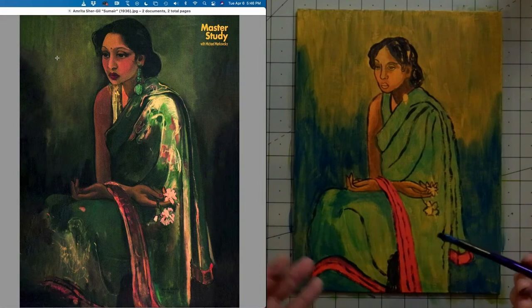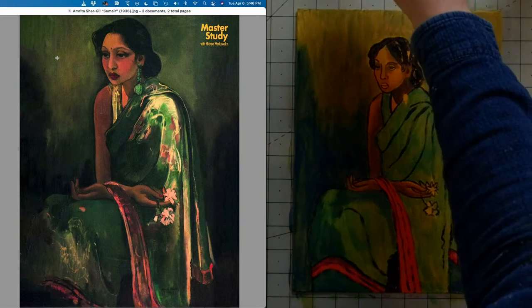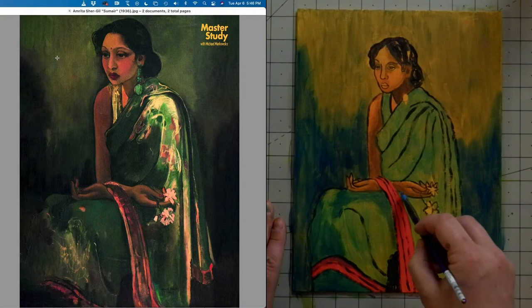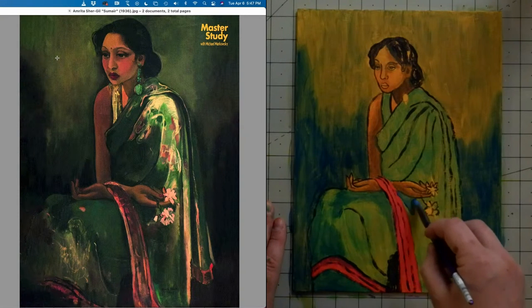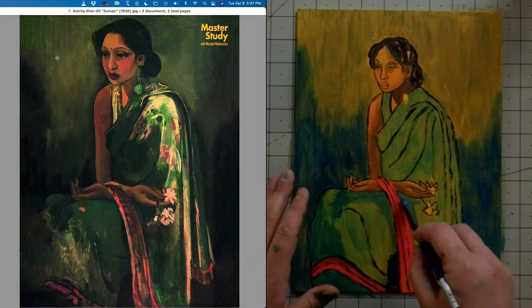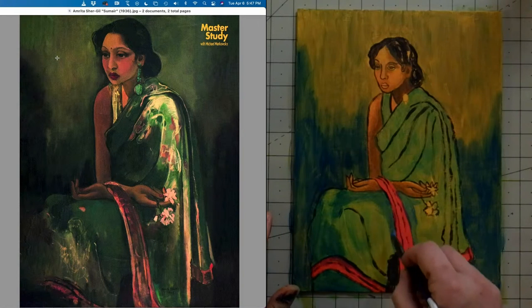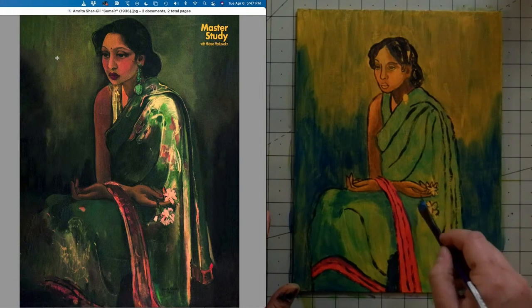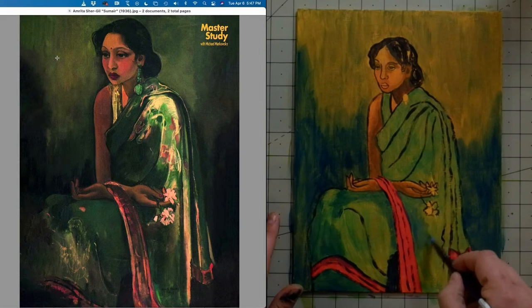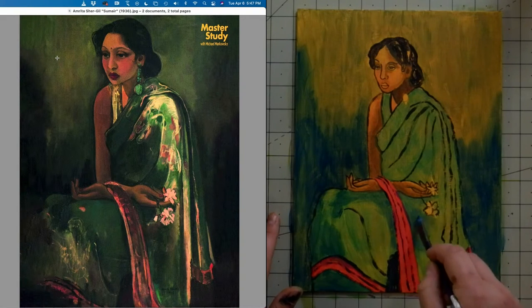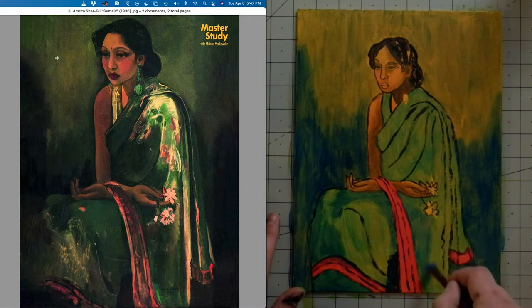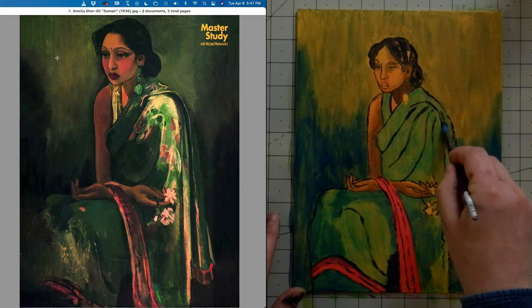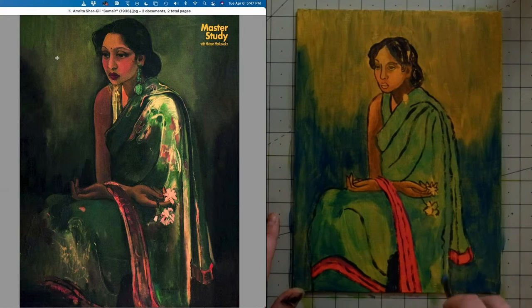So the glazing fluid takes longer to dry, which, if you're doing this kind of thing, it's nice to have that little bit more open time while you're painting. You're not so rushed. Again, I'm using a bigger, wider brush to do all this as well, right? So I'm not really finicking in the details here.